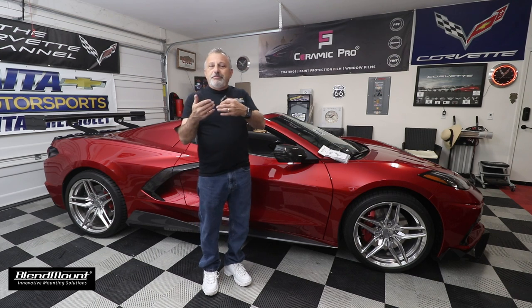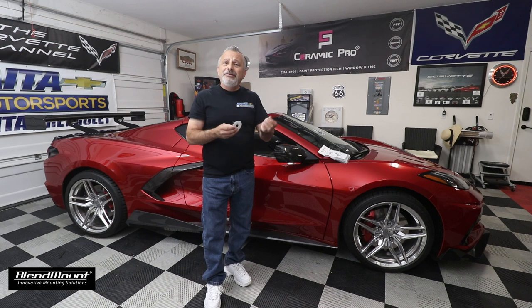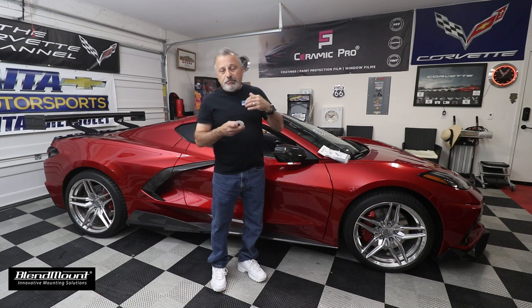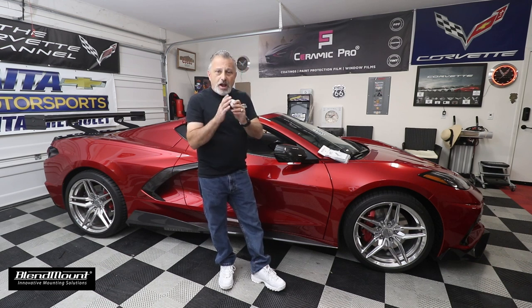So we got to have our radar detectors, but the cops got to use radar in court against us — that was the trade-off. The only thing added was: you can have the radar detector, you just can't use a suction cup. I believe that law is still in effect here in California to this day, and that's why I'm mounting it this way.